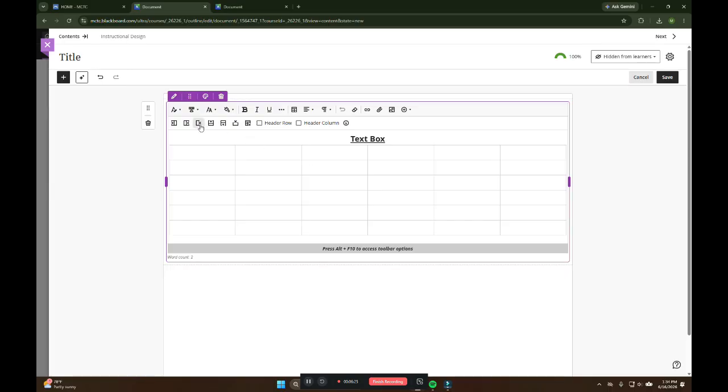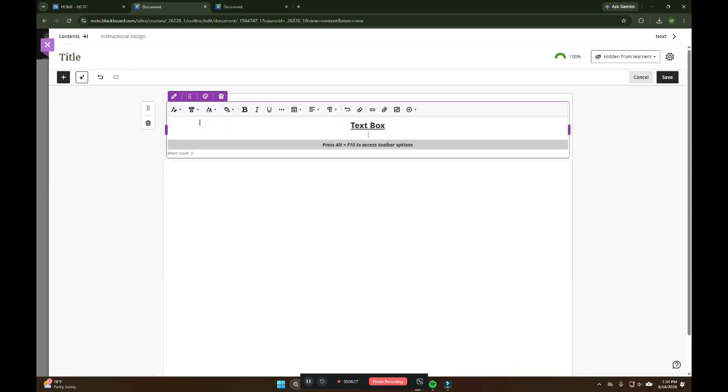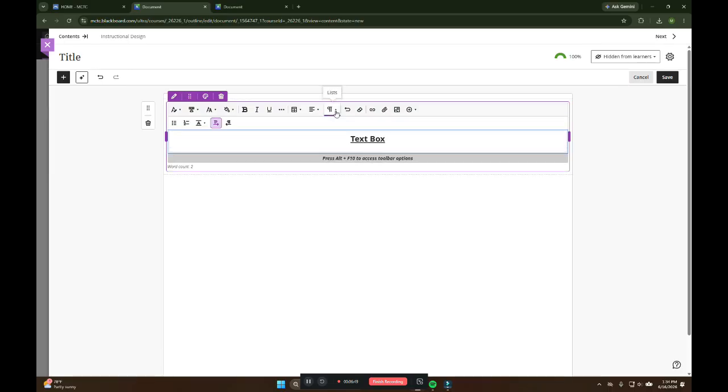I am going to go ahead and get rid of my table. I just hit my delete button to get rid of that. Super easy. I can also go to the space below the table and then hit backspace to get rid of it. So that is our table function. This is our alignment. You saw this a moment ago. Again, very similar to standard word processors. We've got left, center, right, and justified. And then, of course, we can add a list if we like.